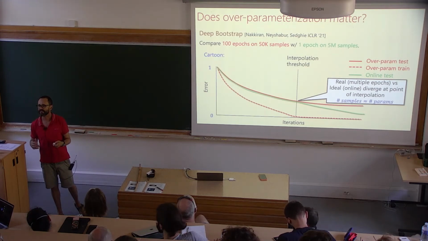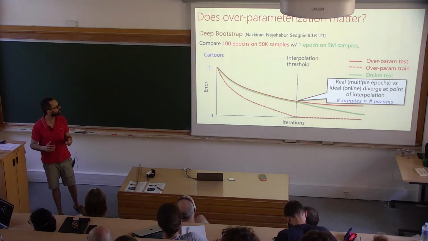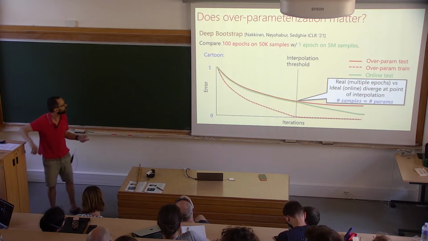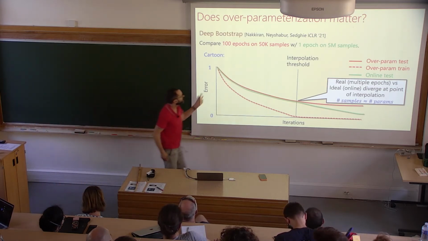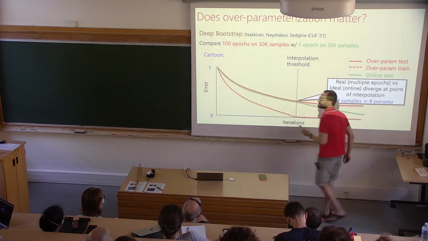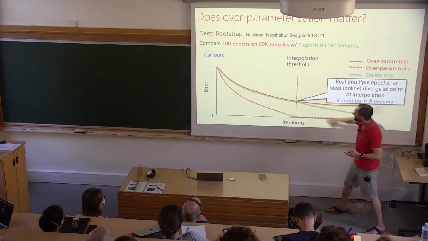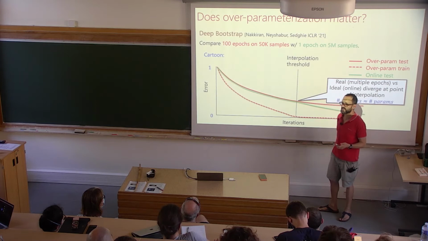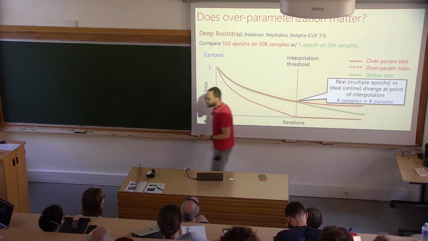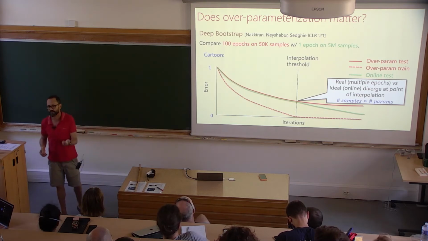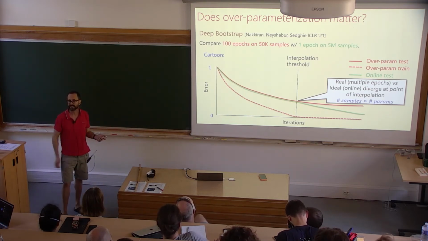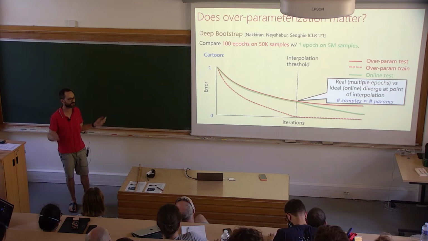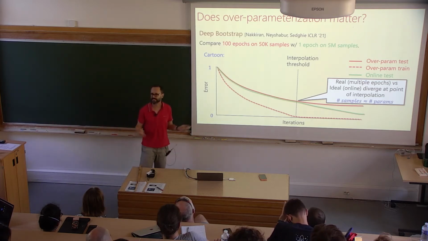Yeah, but over here you're also saying having access to many more samples is more important in some sense, right? So having access to fresh samples is more important for generalization. So you see, up to here it doesn't matter. Up to this point they track each other exactly. This one, the red one, reuses the same samples. And by the way, in large language models, they usually are doing single epoch training. So in some sense, we can try to give a theory of overparameterization, but it doesn't seem to be the heart of why things are successful.